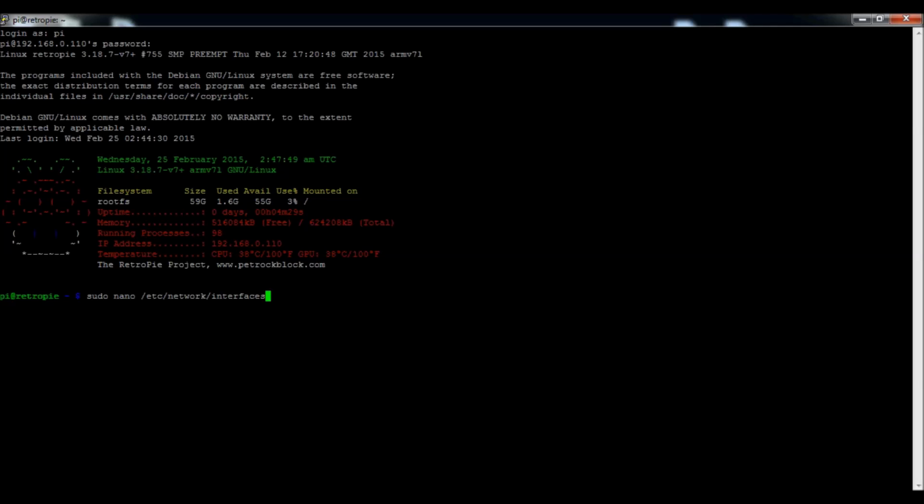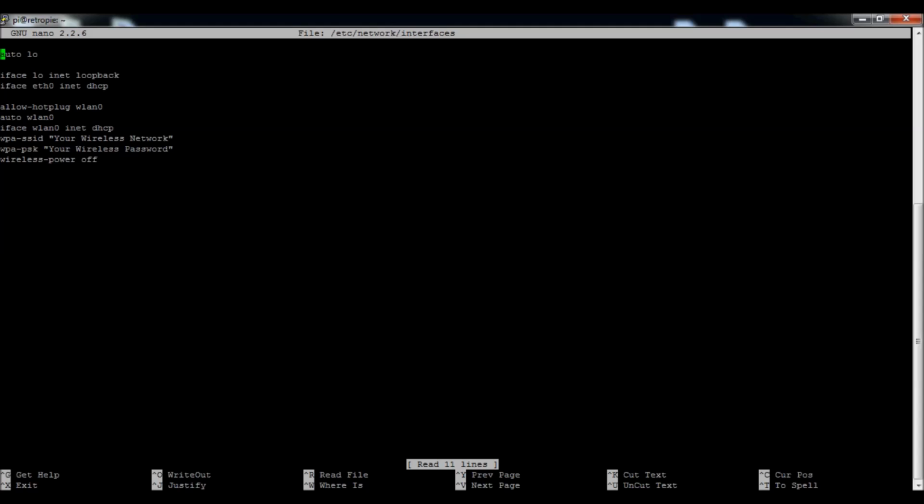/etc/network/interfaces, and then you'll press enter. And then this is how it should look once you finish configuring it. Granted, the default is going to look different, so you're going to need to change it to look like this. With nano, you just type it like you would any other text editor, essentially. The only difference with yours and mine is that, of course, your wireless network isn't named your wireless network, it's going to be the name of your network.